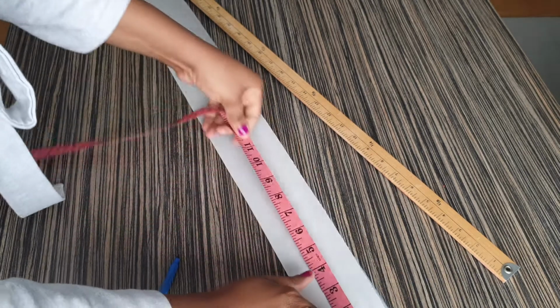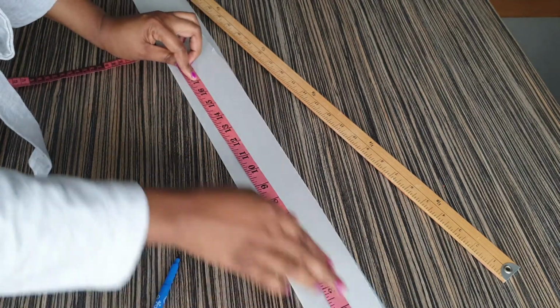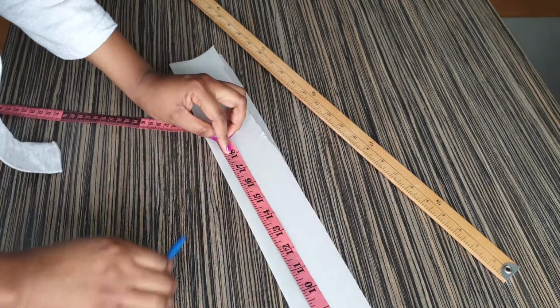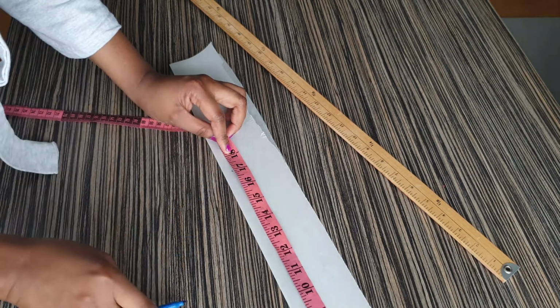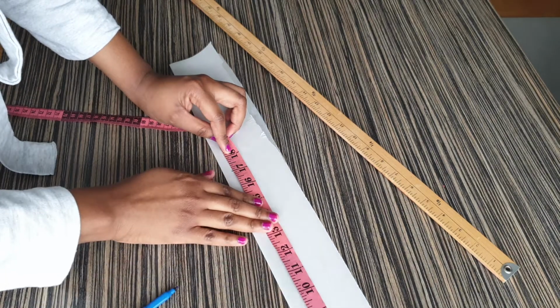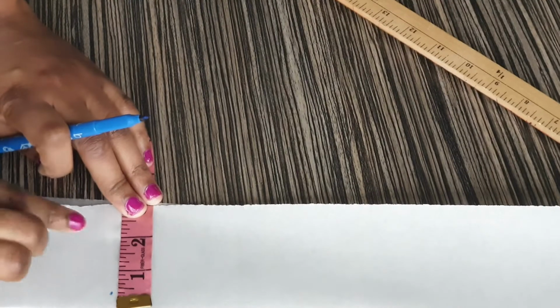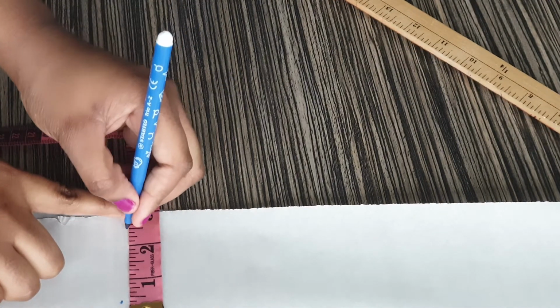Since I'll be cutting my band on a fold, I'm just going to be taking a straight line of 17 inches, which will give us 34 inches after I've folded my fabric and cut it. That 34 inches includes sewing allowance. So I'm taking 17 inches and I'm marking it. I'm taking 2.5 inches and I'm marking it.